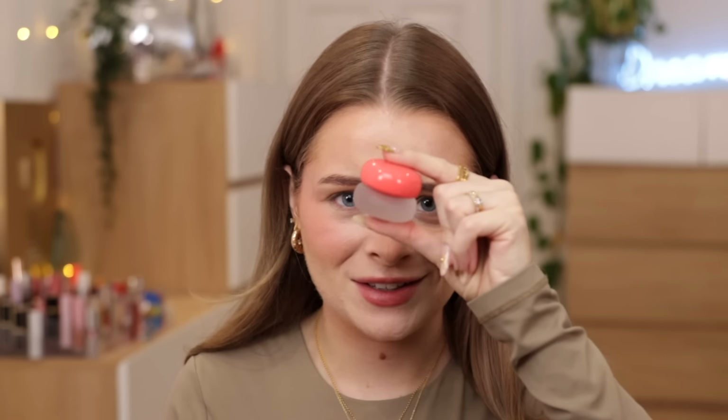I would recommend, if you are my skin tone and you like a lot of blush and you are wanting to get one of these, maybe go for the shade 17, because that one definitely is a lot more pigmented. Interesting. Personally, not something I'd reach for every day, just because I prefer my blushes to have a bit more pigment and also because the packaging is quite small. It's difficult to get your brush in there, although my finger does fit in there to then kind of dot it on. But if anybody knows of either a different technique or a different brush maybe to use with these, let me know, because I love the packaging. I think they're so cute.